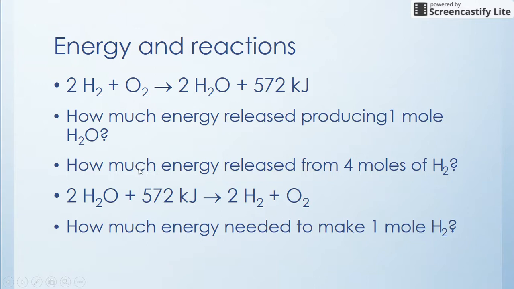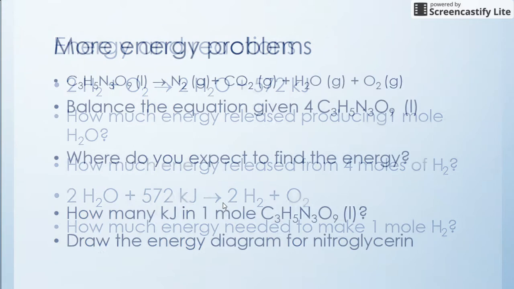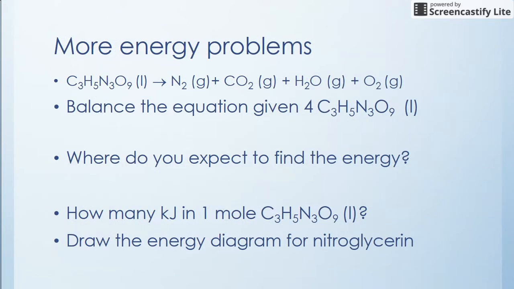And then in the reverse reaction, if the gases combine and release as much energy, then it's going to take that much energy to get 2 moles of water back to the gases. And if we only needed 1 mole of hydrogen instead of 2, it makes sense that we would use half as much energy to make 1 mole versus 2 moles of hydrogen. So here were more problems.